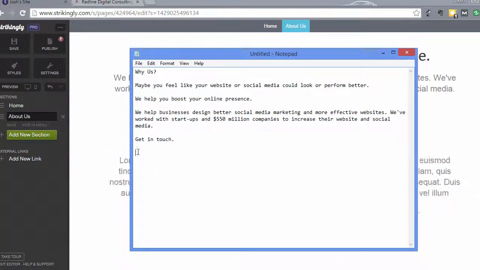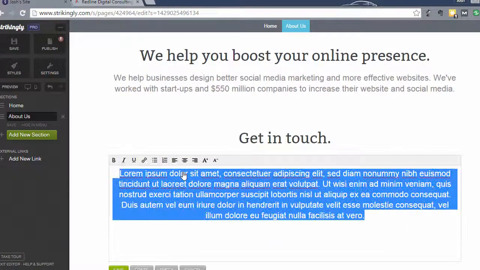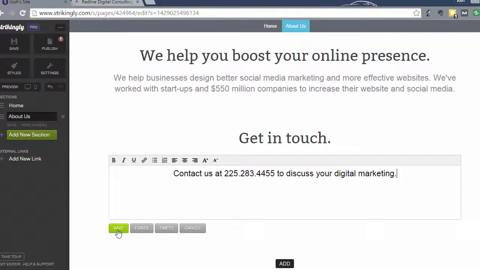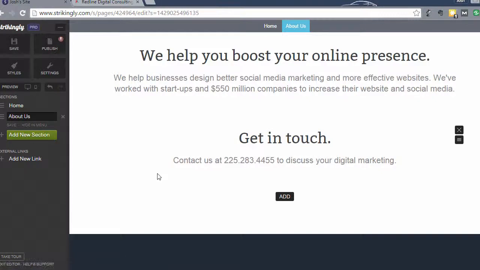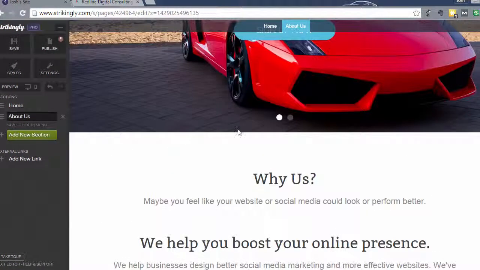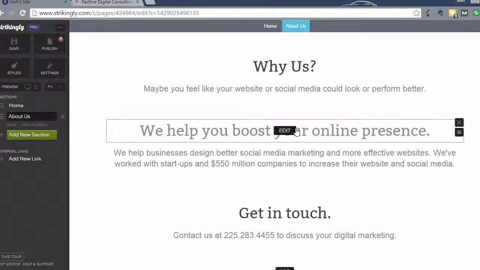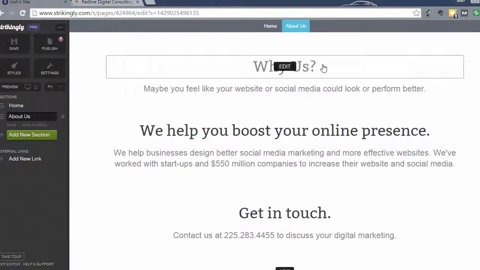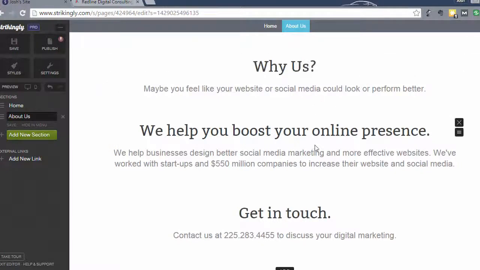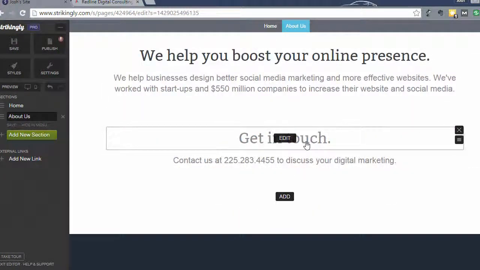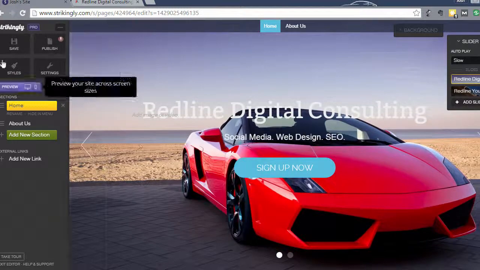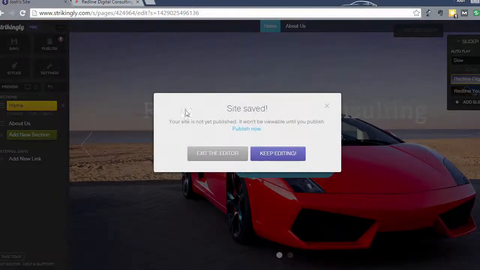Copy and paste that. Oops, that messed me up. All right, there it is. We'll try this again. Copy, and we're going to come in here, click Edit, paste it, then click Save. And now we have an About section on the website that, while it's fairly lean, is still pretty strong. It's a good sales message. It tells people why they should work with us, what we can do for you, and how to get in touch with us. Once you have that done, click Save to make sure you save your changes.